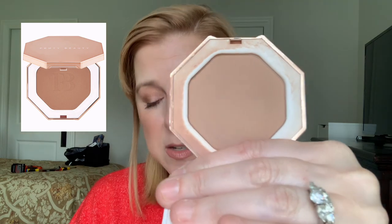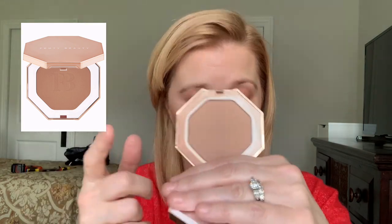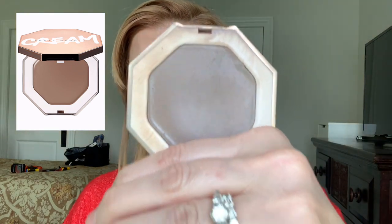I also love the Fenty Sun Stalker bronzer — a beautiful powder bronzer that is long-wear, transfer-resistant, smooth, creamy, and incredibly easy to blend. I'm almost hitting pan on it despite having so many bronzers because I reach for it all the time. For contour I pair it with the Fenty Cheeks Out Cream Bronzer in the shade Amber — perfect for light sculpting. That combination is what I have on today. The powder bronzer is $30 and the cream bronzer is $32.